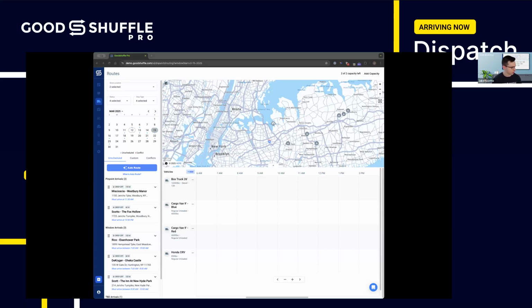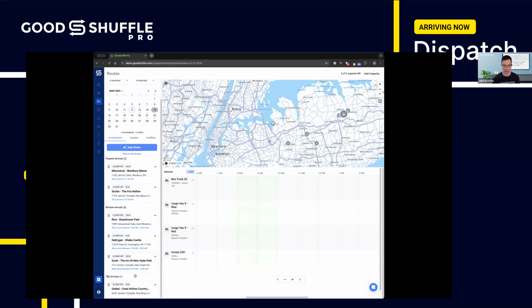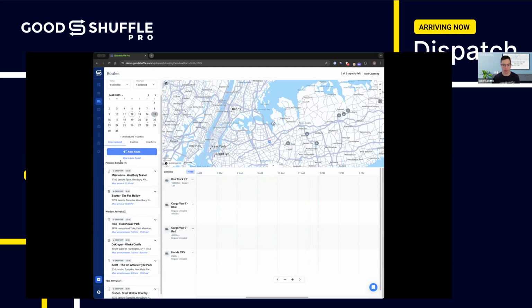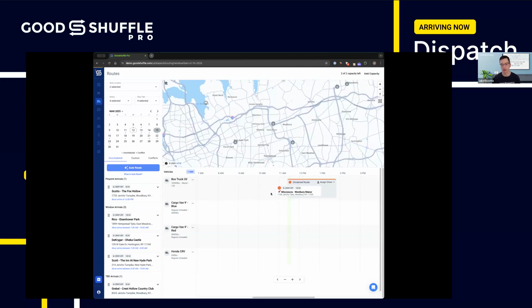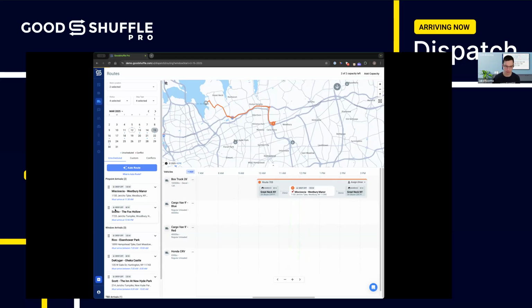I wanted to give you a quick tour of what Dispatch can do in the route planner without auto route. So we're going to ignore auto route for right now. Dispatch gives you the ability to see all of your stops on a particular day. If a stop is a pinpoint period of time, meaning you must arrive at that contract time, you can drag and drop it right onto that time frame.